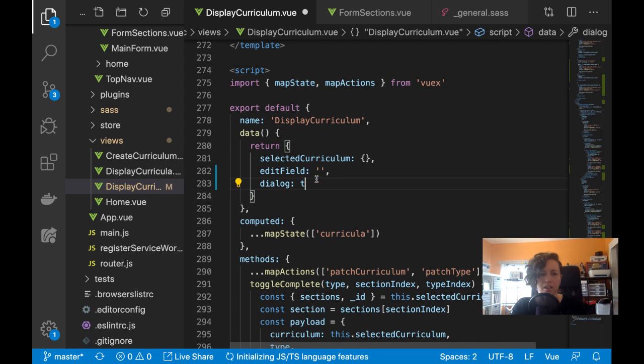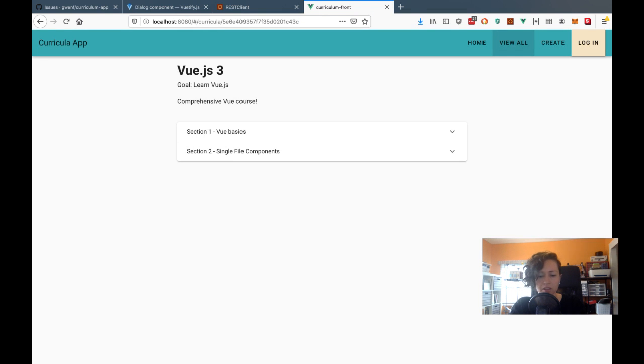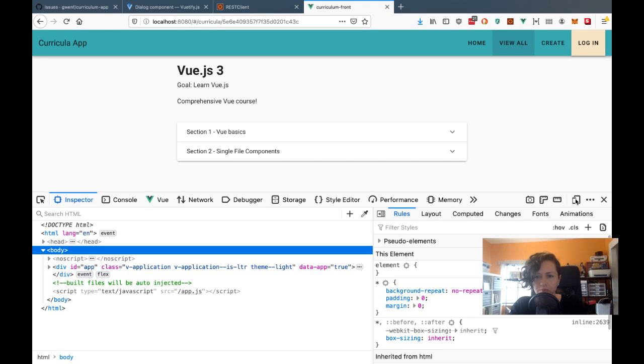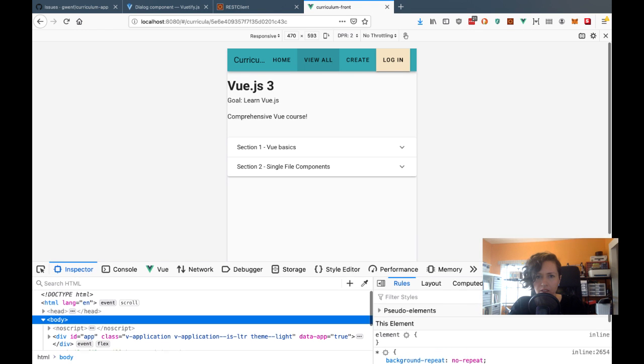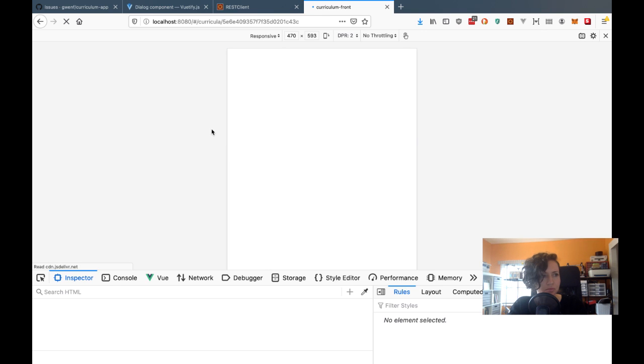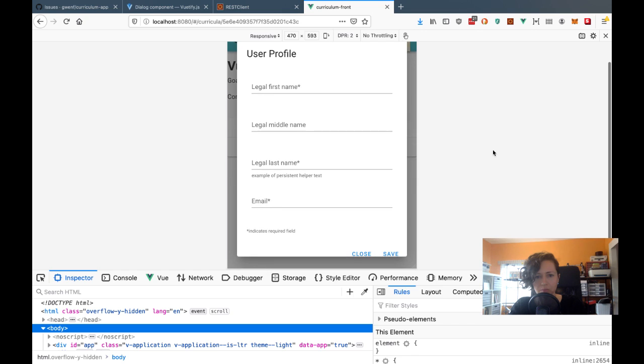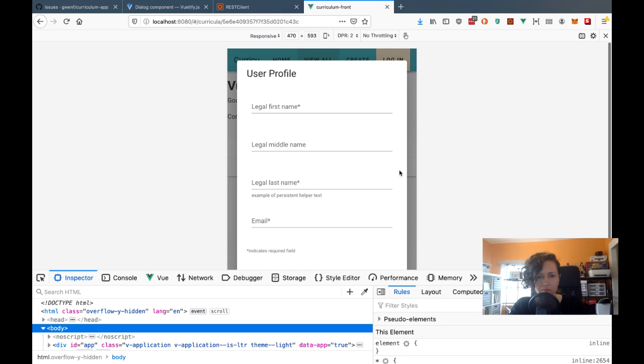The dialog. I feel like it should be full screen on modal by default. I don't see why this wouldn't be full screen. Let me look at it. Yeah, it is full screen on mobile size.